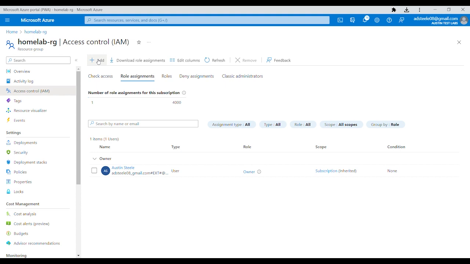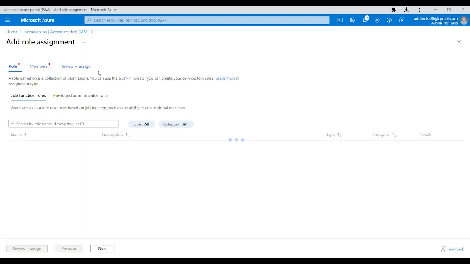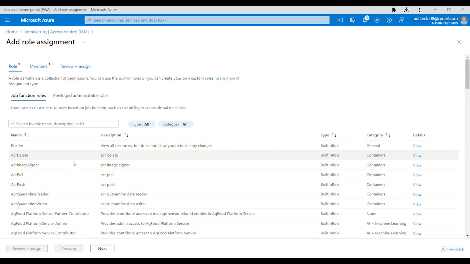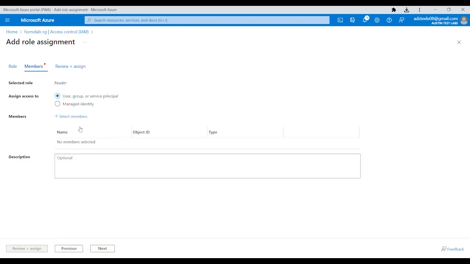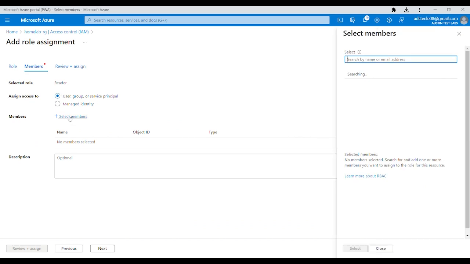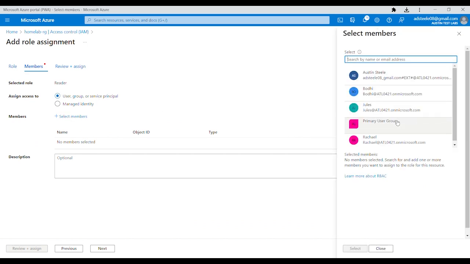All right. So we'll come over here and we'll add a role, and I want them to access it, but I don't want them to change anything. So I'll go ahead and do reader. Down here, go to next. Select members, and this is where it's nice having a group, right?